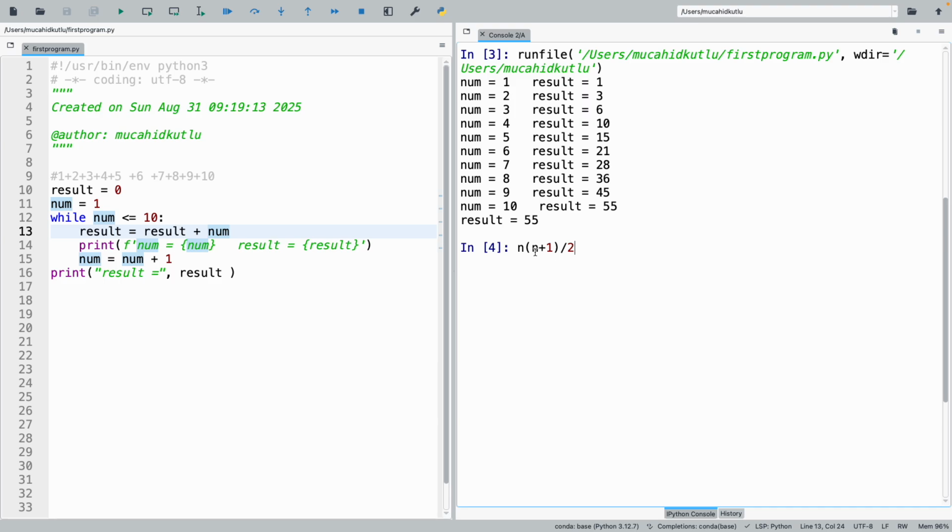But anyhow, the thing that I'm trying to show is, if you don't know the formula, you can still implement it by using Python. So you don't need this kind of shorthand formula to easily calculate the results. You can just write Python code and then find the result also.